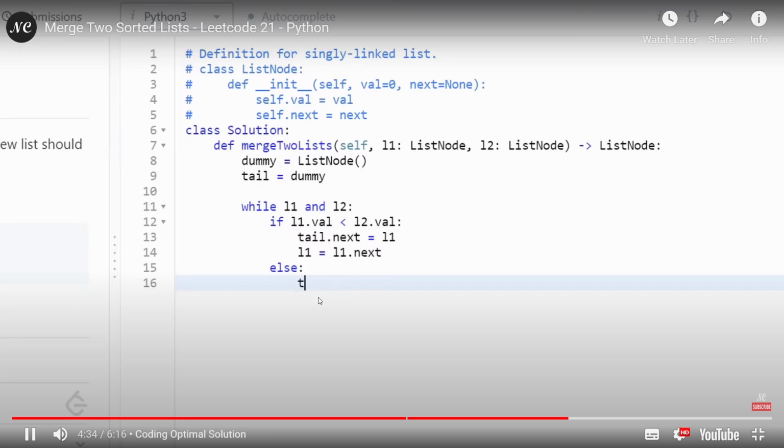So we're going to do the exact same thing, except list2 is going to be inserted.